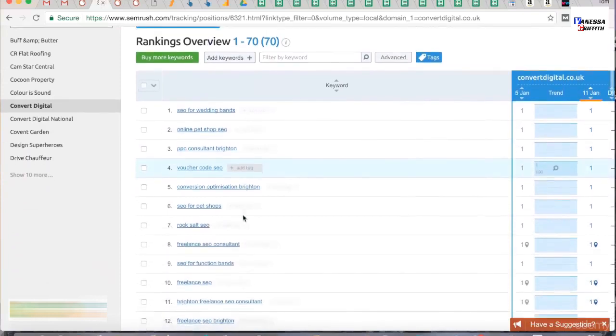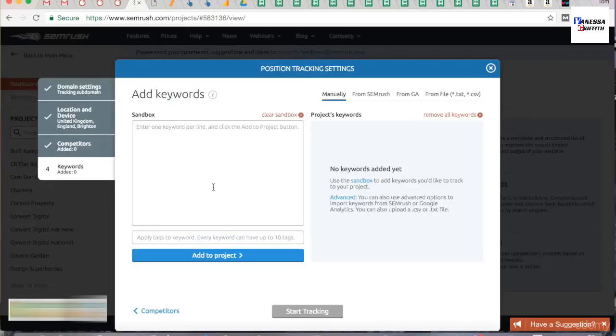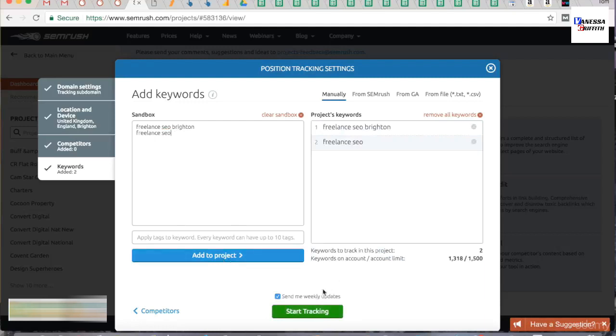So for example, I might put in this term, freelance SEO Brighton, but I can also put in freelance SEO, because this tool is going to show when people type in freelance SEO how you show up in the Brighton area, because remember, not everyone is going to put freelance SEO Brighton. So we can put that in there. We've just got two terms, but obviously we can stack this out, add to project, and start tracking.